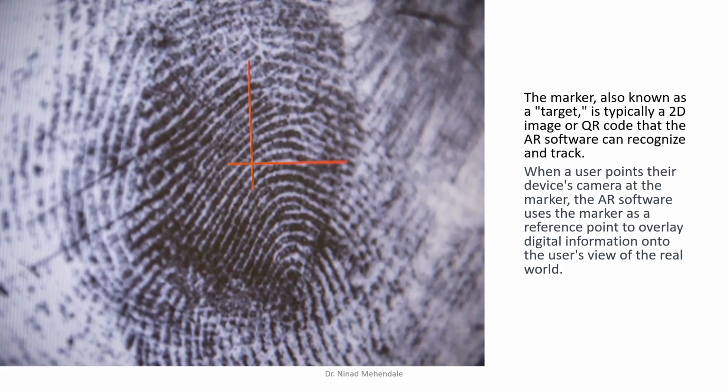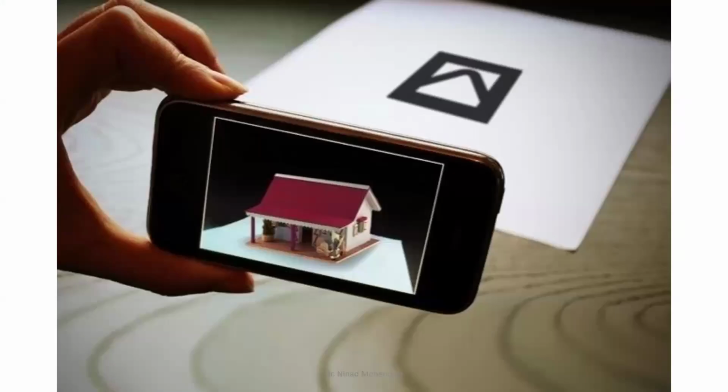So many of you have already used QR. I think most of your UPI payments are happening through QR. So these 2D images are nothing but marker based. So your UPI QR code can be a marker. Now these points not only allow you to place the object in the 3D world, they will also take the orientation of the marker and copy the 3D object in that particular orientation.